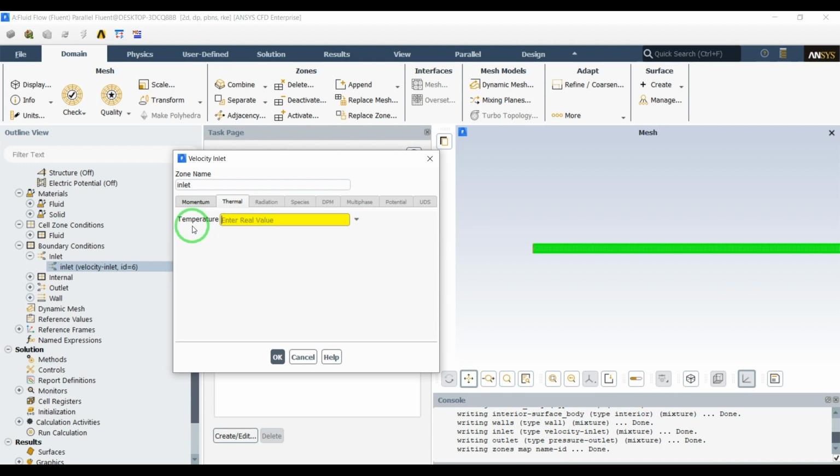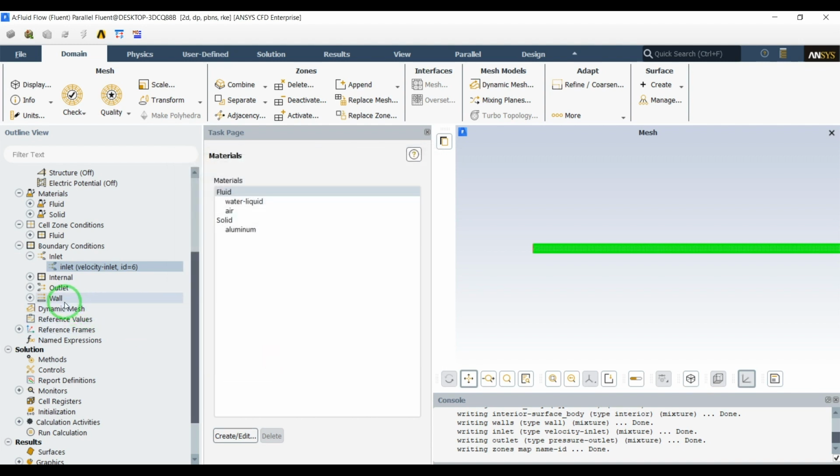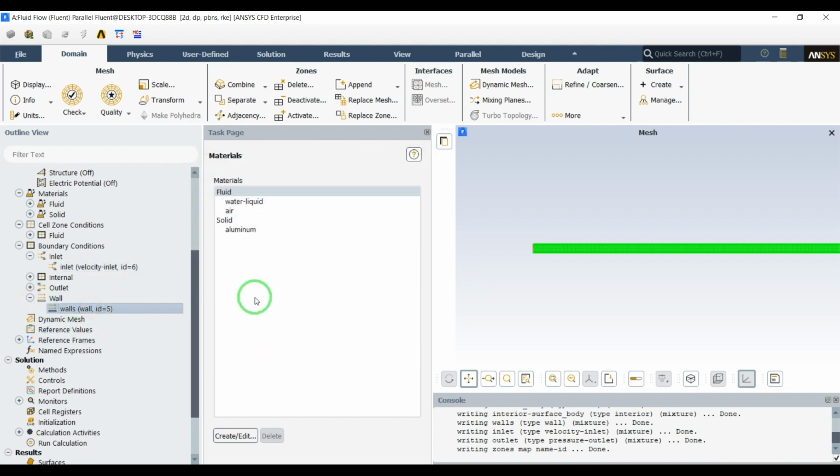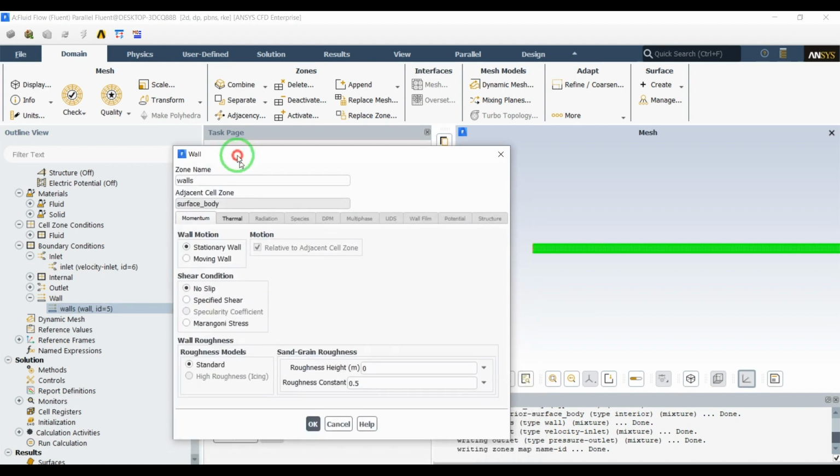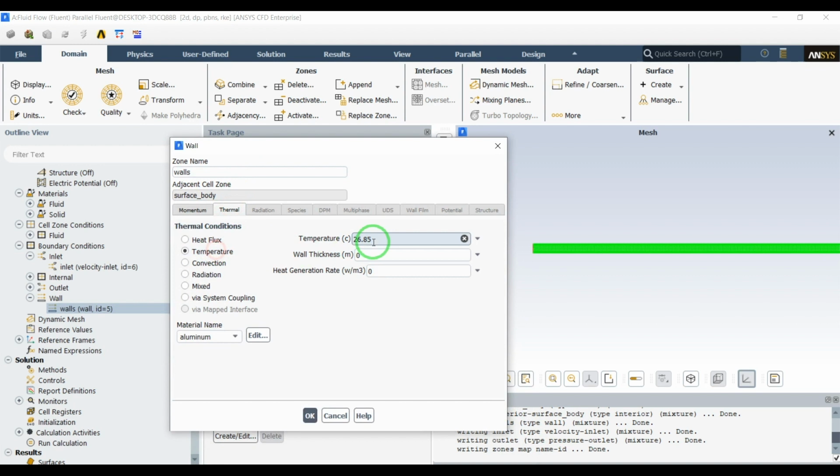I want to have 20 Celsius or 30 Celsius inlet, and I will define the wall temperature to be 100 Celsius. So I will do two simulations, one with the wall temperature, one with the wall heat flux, and plot the temperature profile, and you can see the differences.